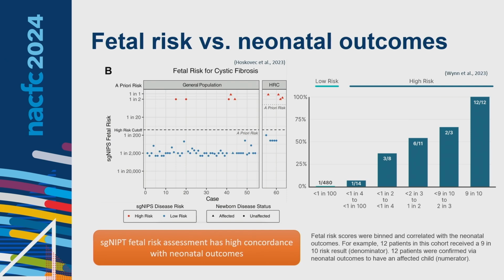So the goal of these graphs is really to just show that when we do issue a high-risk result, very frequently, we are correct. And same with low-risk results or indeterminate or intermediate results. So if you look over here on this right-hand side on this graph, I actually don't know if you guys can. Yeah, you can. Okay. If we think about results that were issued that were about a 50% chance to be affected, you see about 50% of the babies were affected. And so as the residual risks are given, we're seeing that same proportion of outcomes that you would expect. So the math checks out.